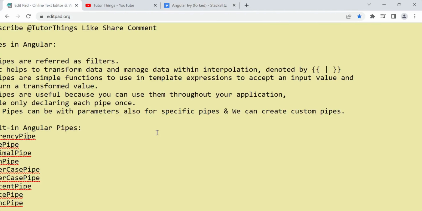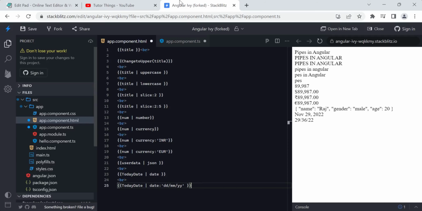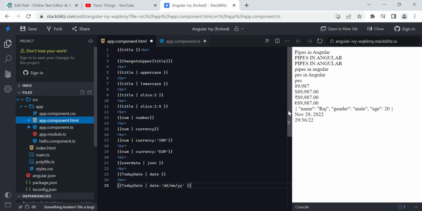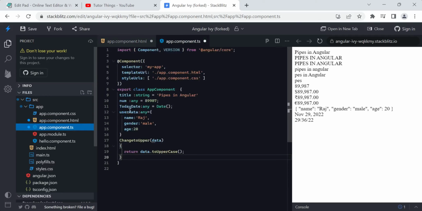Pipes in Angular are defined as filters, instead of having functions and adding them. See, we have uppercase and everything. If you want to change everything, adding a function for each individual functionality, if yours is a big application, then you need so many pipes and date conversions. For everything, you can't write so many functions. So to make your work easy, pipes came into existence. Without pipes you can also do the operation which you want, but with pipes it will be easy for you. Pipes can be parameterized, and also you can create custom pipes for yourself.